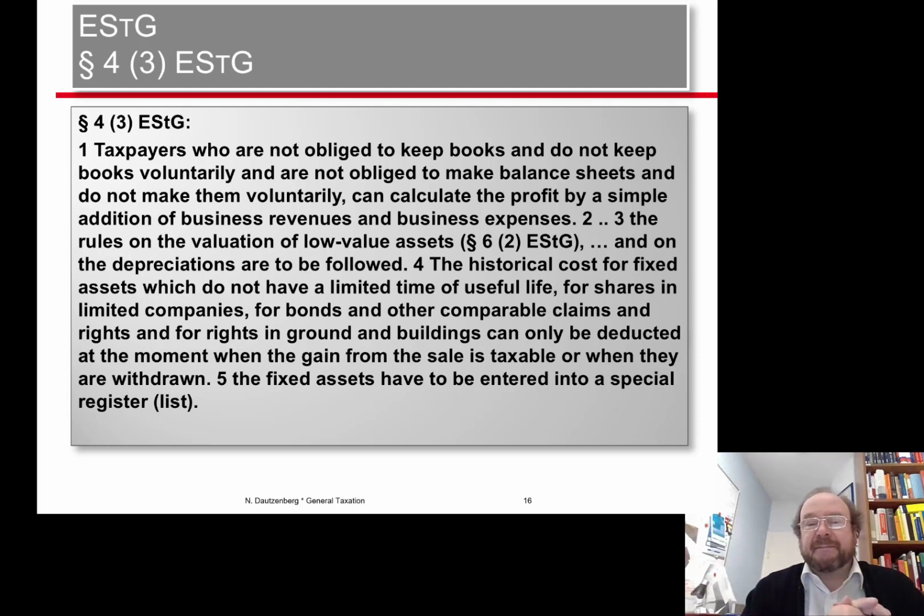The idea is you don't want to force these people to keep lengthy inventory and to look up everything which they sell, where they have to, when they bought it, and so on, what it costs. So to simplify life, you just allow such a small enterprise, if a bookshop buys 20 or 100 books at the end of the year, they can directly offset the cost, and when they sell these books later, then that will completely be a business revenue.